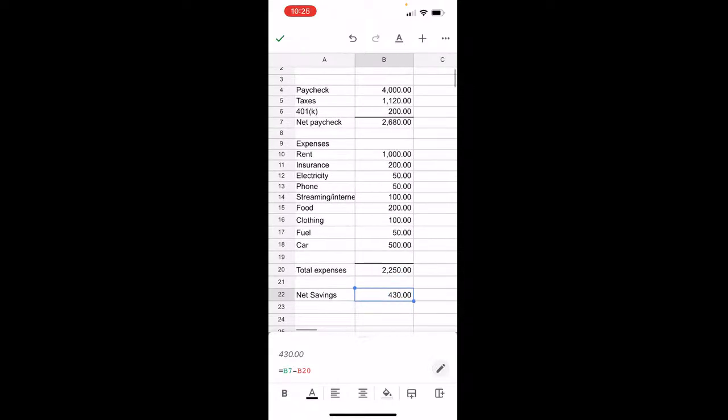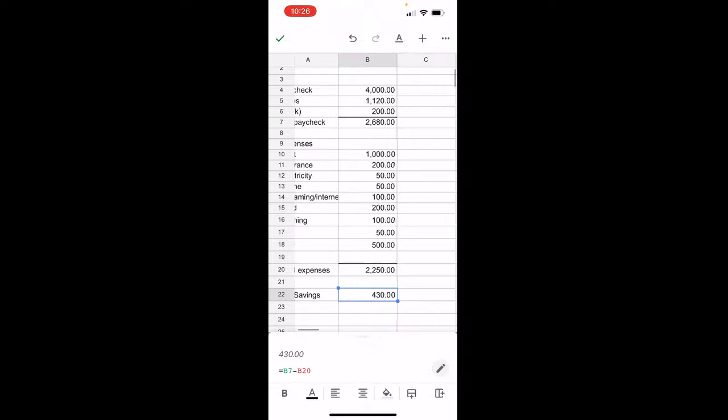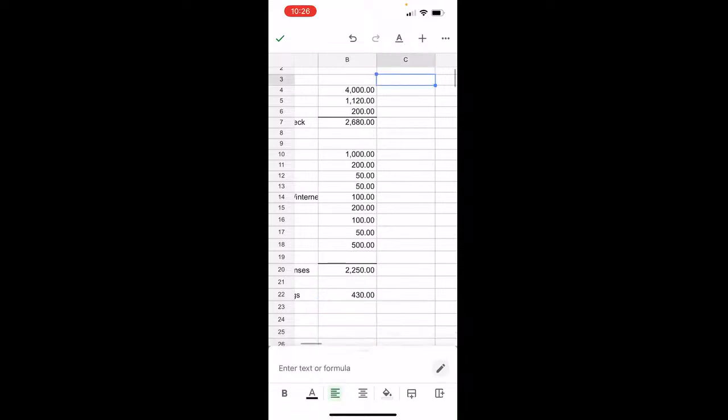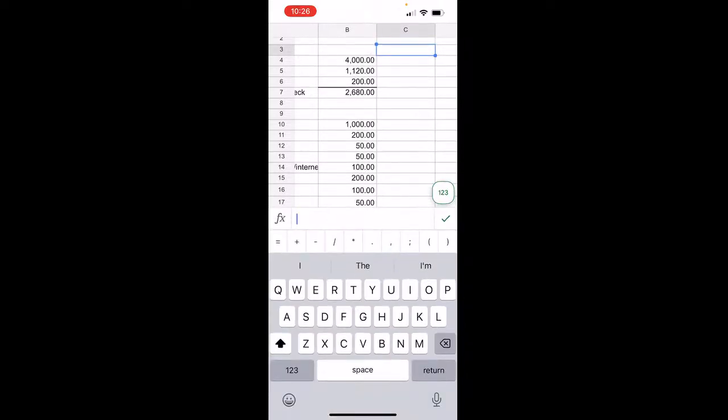Now, what I'd like to see is what percentage of these expenses are part of my net paycheck. So I'm going to add a percent here. I'm going to title it percent of net paycheck, I want a capital letter.